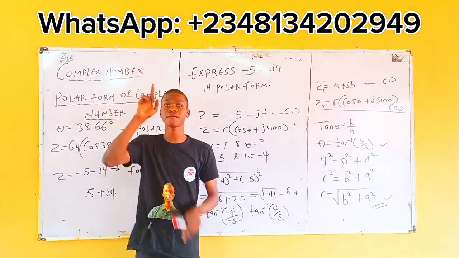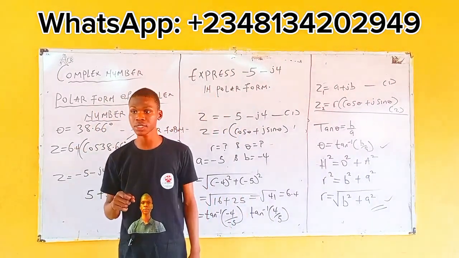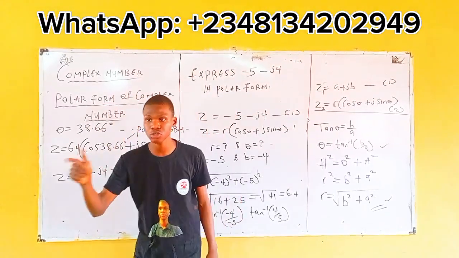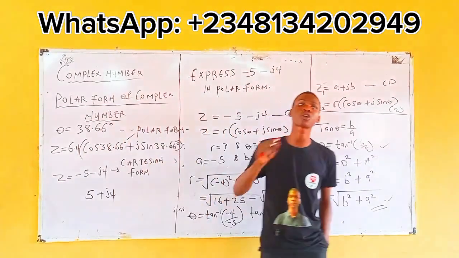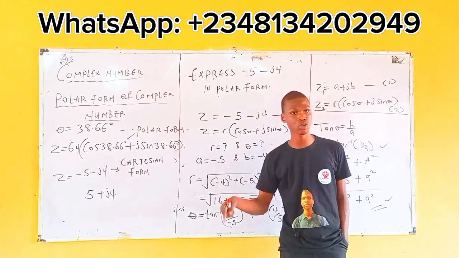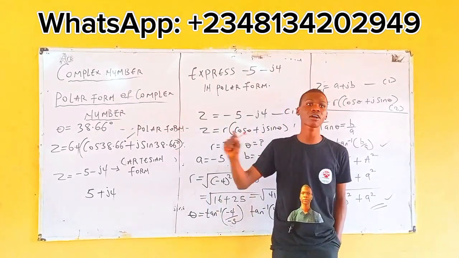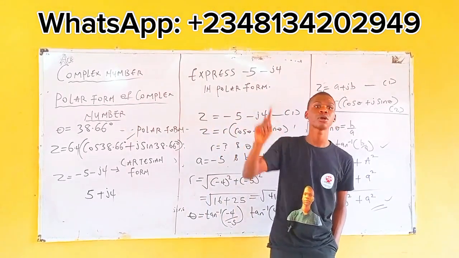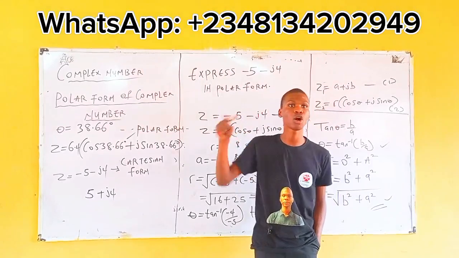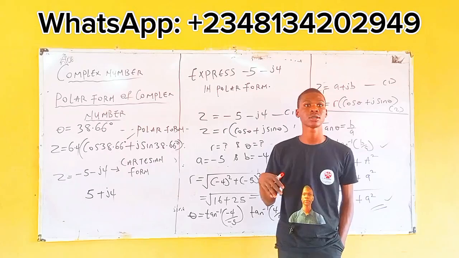In your quadrant, you have first quadrant, second quadrant, third quadrant, and you have fourth quadrant. Are you getting what I'm saying? Now what it means is that given a question under complex form, if you are given a rectangular form of a complex number and you want to convert it to polar form, you have to plot that rectangular form on your x and y axis so as to know the quadrant it belongs to, be it the first, second, third, or fourth quadrant. Now let's see.